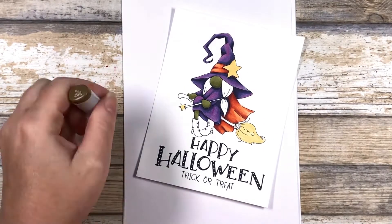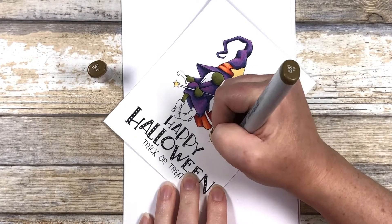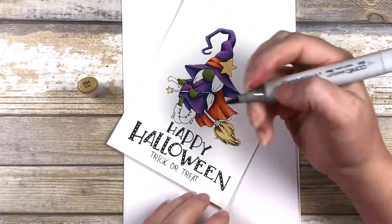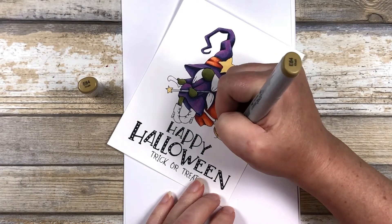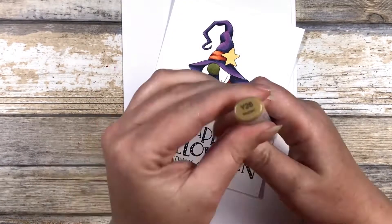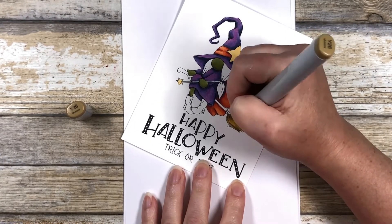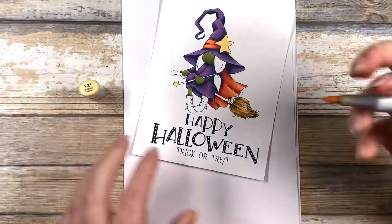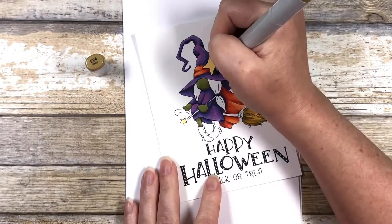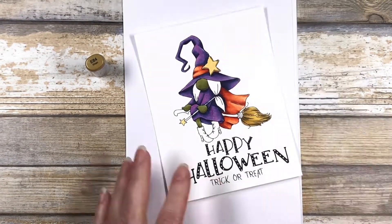My darkest yellow is an E87, and because the straw on the broomstick is straw and not a solid object, I'm using a flicking motion to try and establish clumps of straw — I'm not trying to blend this color in as much. Now this is the E84. I'm going to follow those same clumps and start softening the shadows out just a little bit while still establishing the different clumps of straw. We'll follow that with a Y26, which will help bring the warmth of yellow back into it. Our highlight is the Y21 to help soften all of those edges out. The stars are solid objects, so I'll shade them more like I did the dress and the hat, keeping in mind my light source and where the shadows should fall.